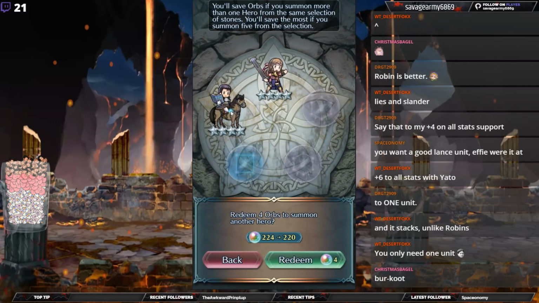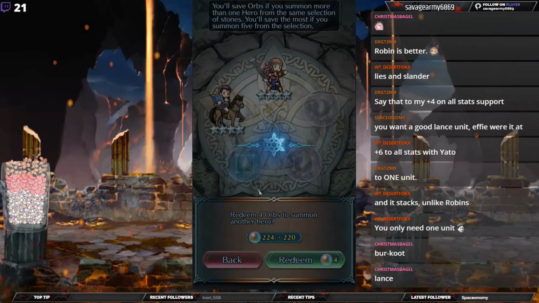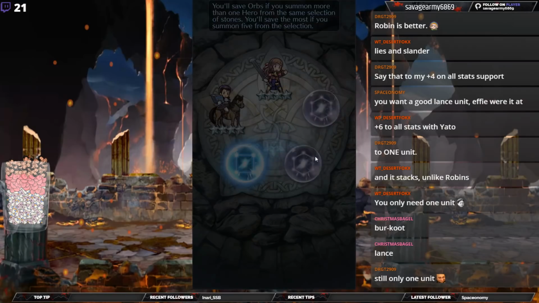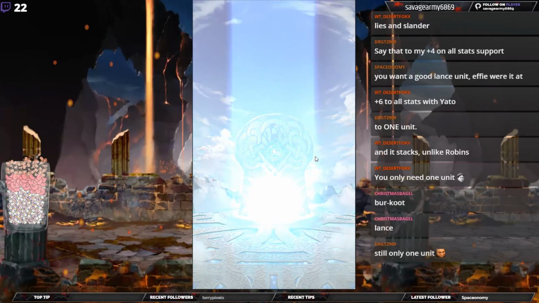So let's see. I got a Reinhardt on this one. I never seem to get Reinhardts that actually give me the right stats that I need. So it makes me a little sad, I'm not gonna lie. So let's see. Come on, Cliff. I know you want to come home. Come home, buddy. We miss you. He doesn't want to come home.